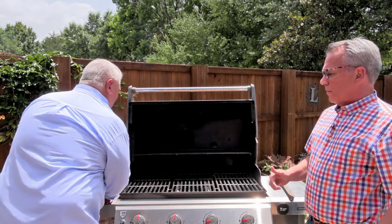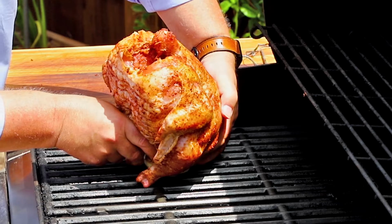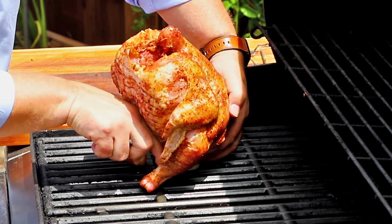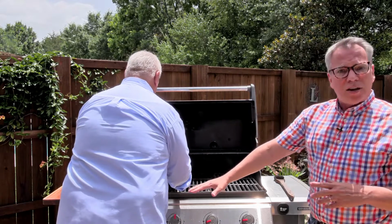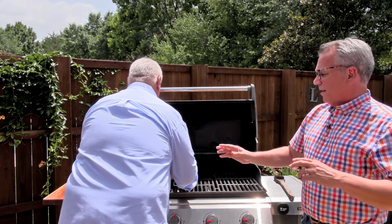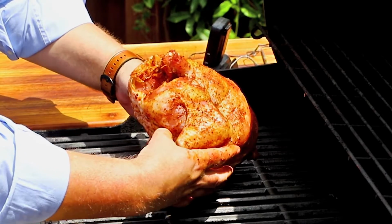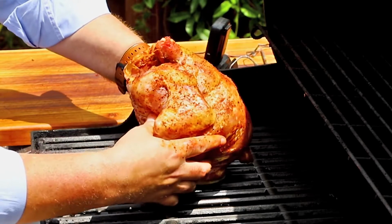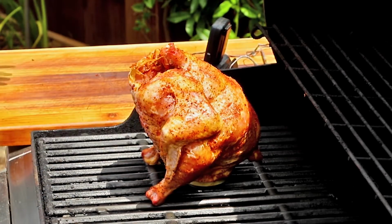I'm going to just place this guy on the indirect heat. We've got direct and indirect. Hold on one second. So we got this side of our grill turned on, which is the direct heat. We got this side of our grill over there not turned on. So this is basically going to act like an oven when we close it. Hold on, I'm going to make sure I'm solid. There we go. Make sure you're solid as a chicken. Okay. Oh, I am messy. You got to help. That's okay.